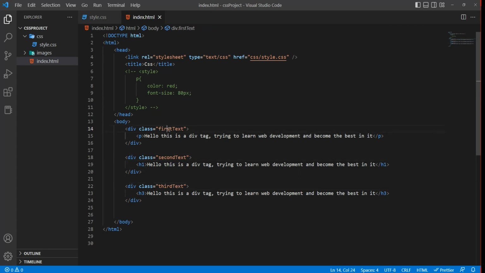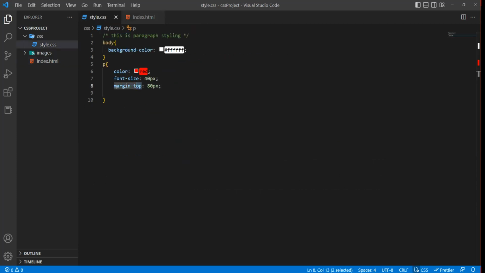Now, how do I style this particular class in my CSS? I don't want all of them the same, I want to style them separately. So how do I style this? Now you go to your style sheet. If we're having a class, you precede the name of that class with a dot.